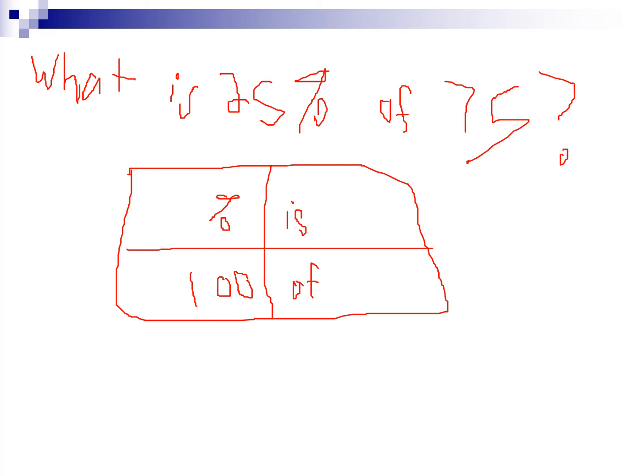All right. Okay, so now I get to fill in my little box here and figure out what am I solving for. Okay, so the 100 is always going to be there. So what is 25%? So that's going to go here. Okay, of, so your of 75 then is going to go here. Okay, so hopefully that makes sense.